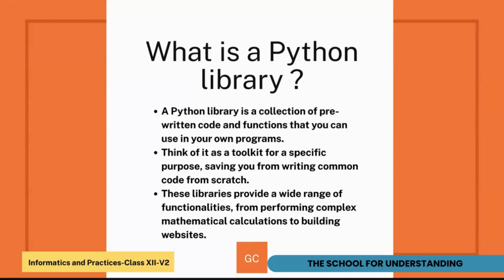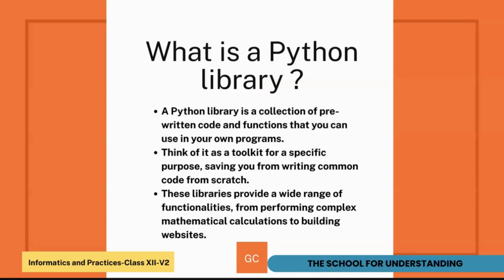So this Python library is nothing but a library of code. A library is a collection of code. When you hear about a library, you know it is a collection of books written by different authors. If you go to a library in your school, you can see hundreds of books, each written by some author. The same way, this library is analogous to that conventional library. It's nothing but a collection of programs written by somebody else.